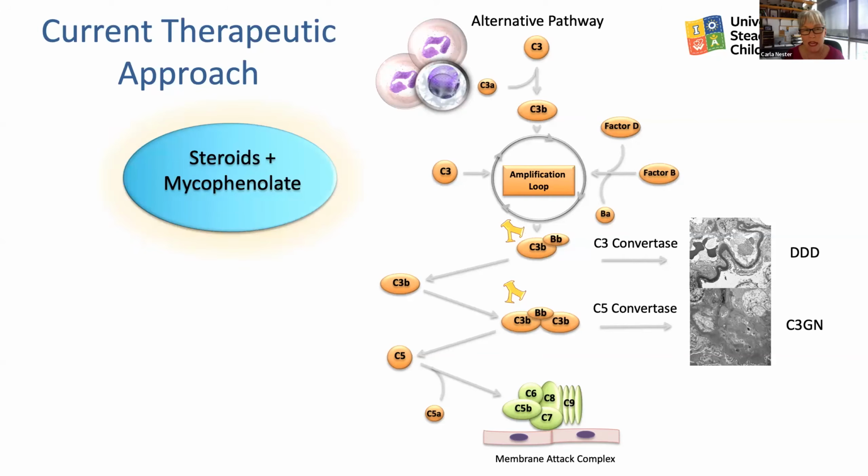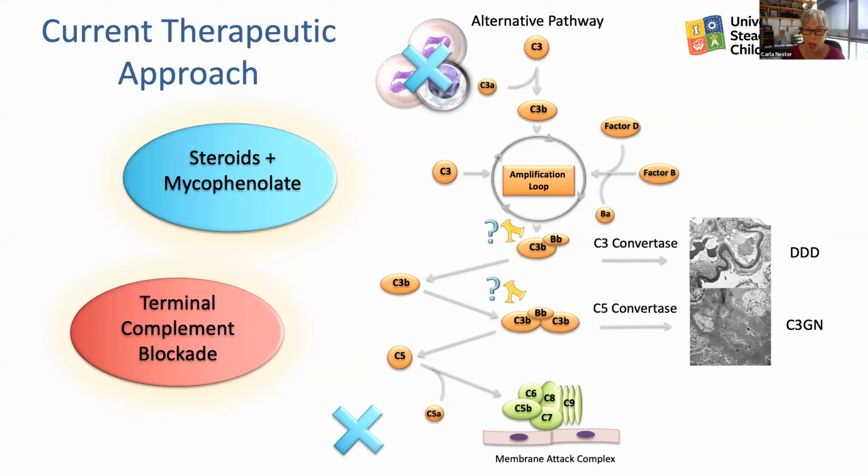So let's think first about steroids and mycophenolate. The first might be that they block proliferation. They may also somehow inhibit the B cell or the T helper cell when it comes to making those antibodies of concern. So that might be how you're getting some effect in this disease.